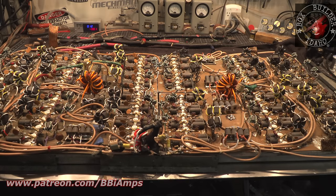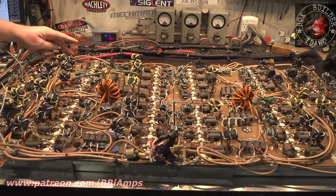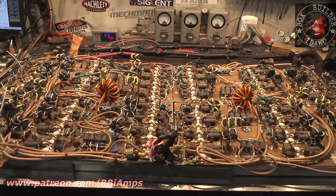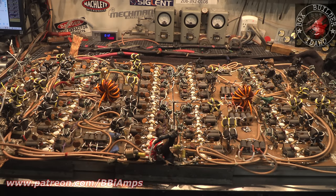Ground straps. That's why they had to add ground straps. I bet you when they added this ground strap and that one and this one over here and that one, all of a sudden the box took off like a rocket ship. I can almost bet money. I mean, I wasn't there when it happened, but I can tell you just by looking at this, just physically looking at this with my set of eyes.